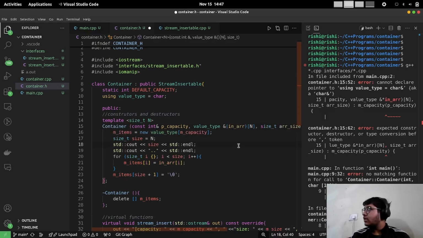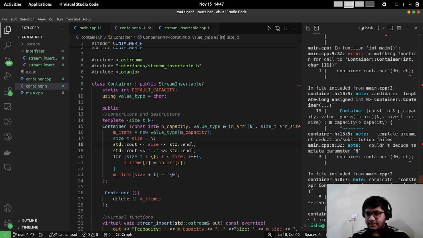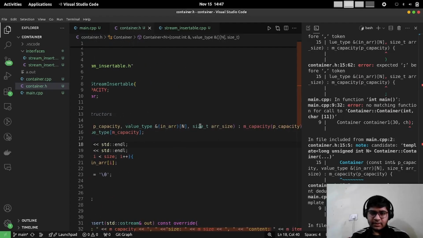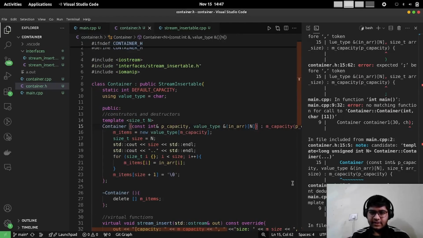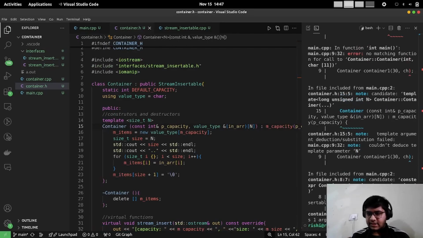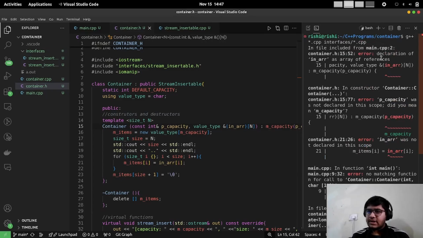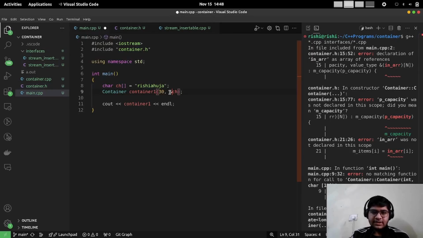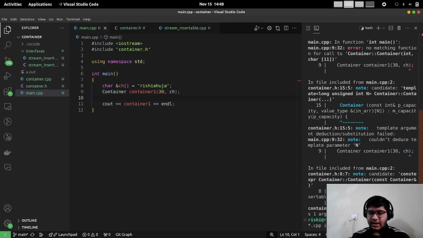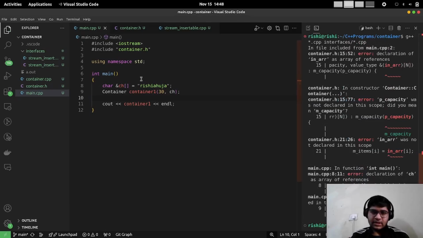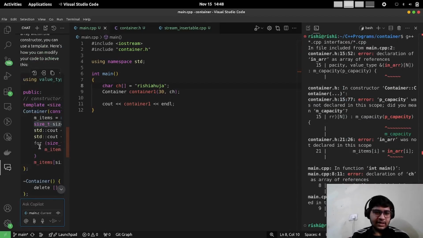Yeah, sorry. So we just do this. Okay, first remove this. Fine. Build this again. Clear this. Build this again. Now check the errors. Yeah, so the error: declaration as array of references. So do we need to pass this as a reference? No, this is an address now. Array of references. We need to contain references and then pass it. Bro, this is random, but let's see. He did.